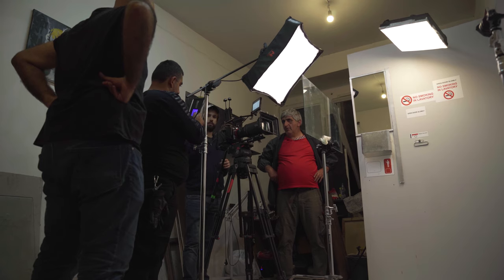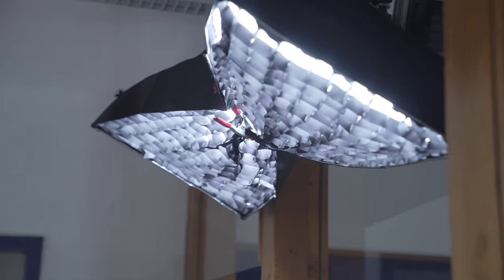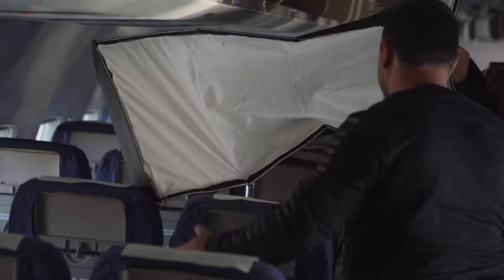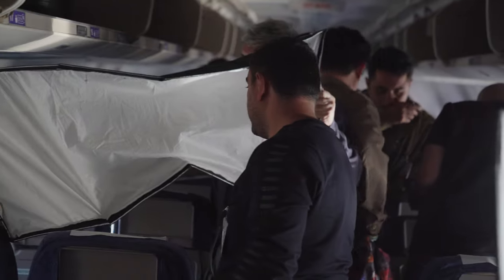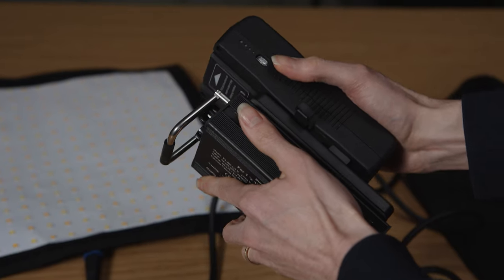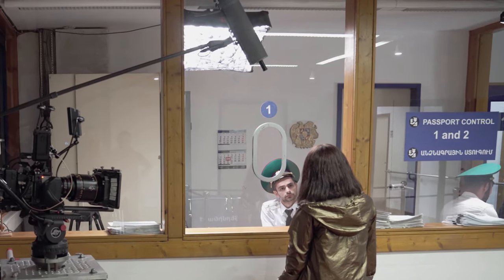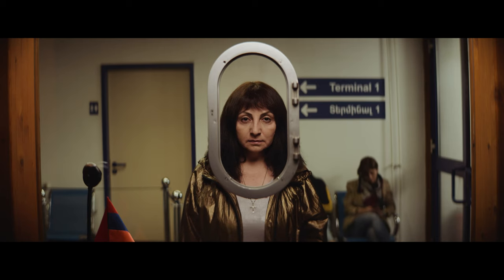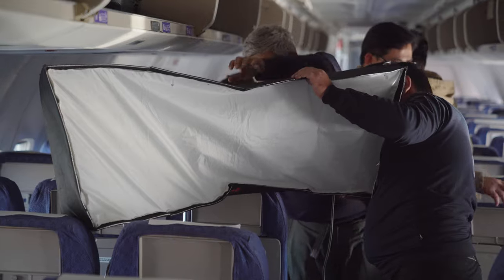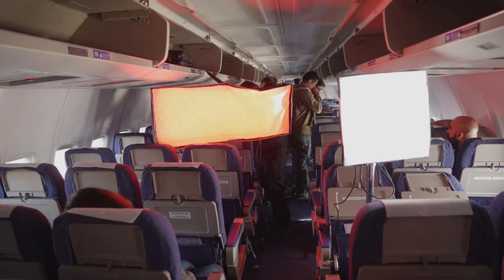Our main LED kit was three flexible LED panels from CineReady and FalconEyes, which are useful because they're super thin, light, bendable — they can fit anywhere and be folded and shaped, and they can even run on V-mount batteries. With a soft box and a fabric grid, they create a very nice directional soft light. The largest one we worked with even had RGBW capability, which eliminated the need for gels.